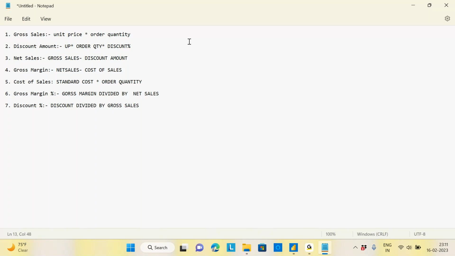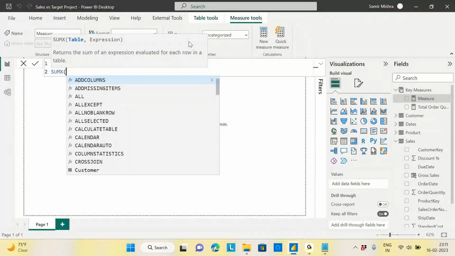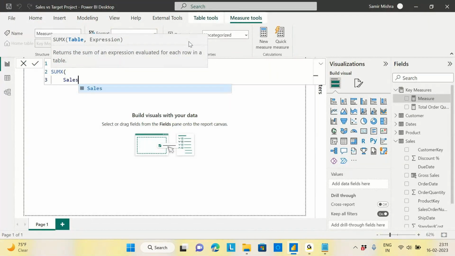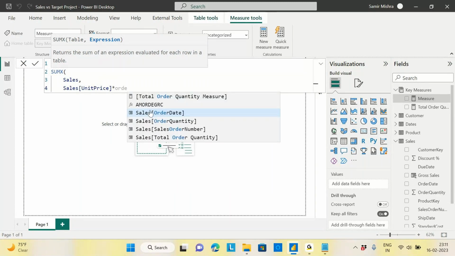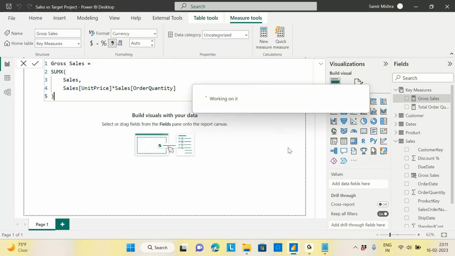I showed you in the Excel formula, the SUMPRODUCT equivalent will be SUMX, right? That is the mistake I did, sir. I missed SUMX, so it was throwing me an error. So this is the formula: sales order quantity. That's it. This is your gross sales, right?